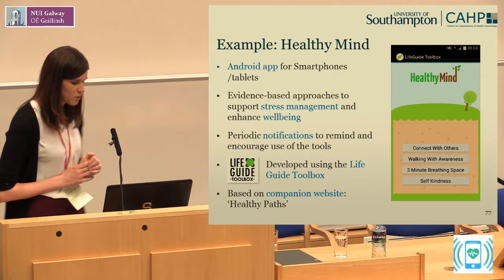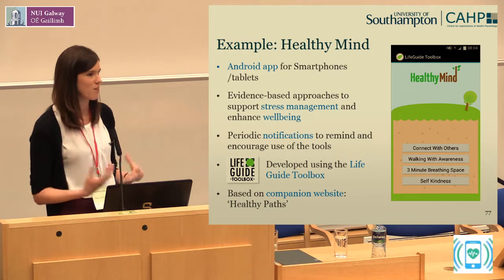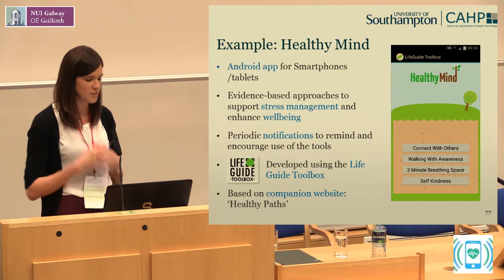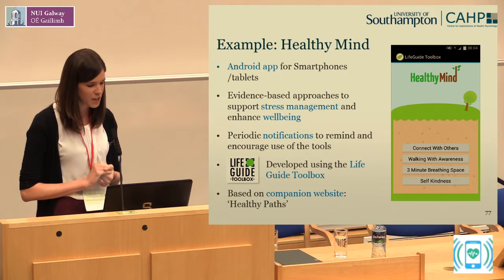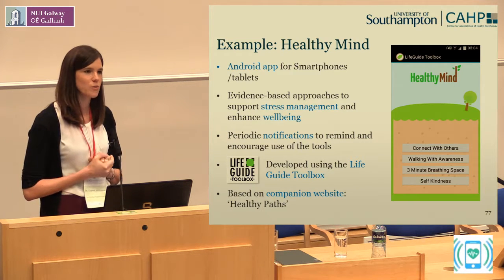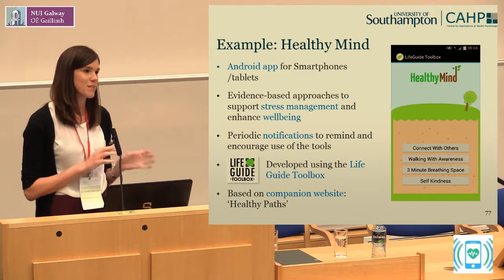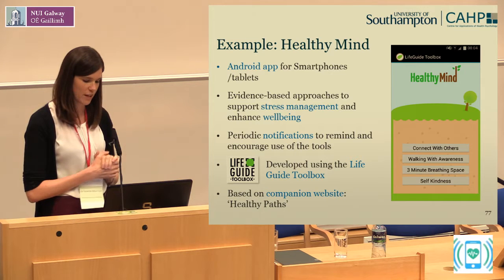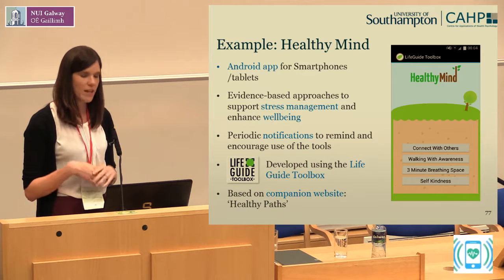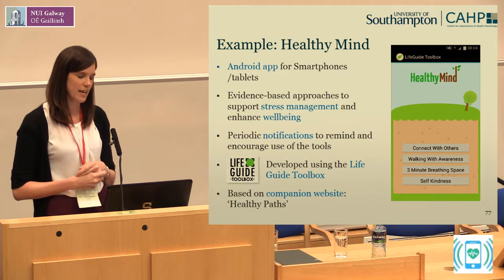So the example I want to take you through is called Healthy Mind. This is just one example of an mHealth intervention that we've worked on at Southampton, so I thought it was quite apt for today. And just to give you a bit of context, the idea behind the app is to support healthy stress management. The content itself was adapted from an existing web-based intervention that was developed by other colleagues. And it was created specifically to explore the role of app-based notifications.